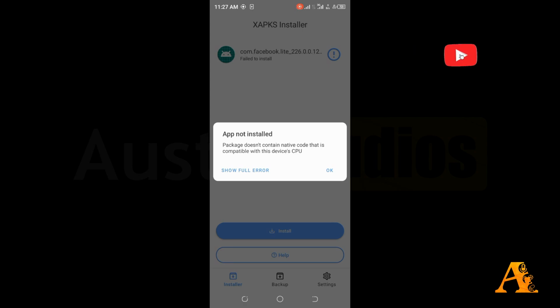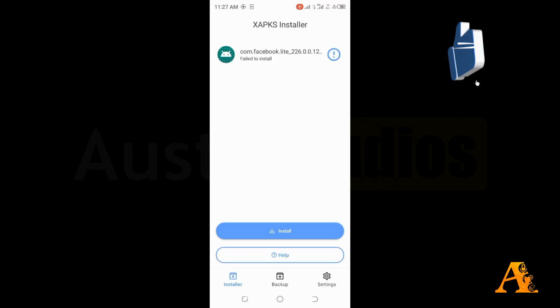Package doesn't contain native code that is compatible with this device's CPU. So if you see that error, just know that this APK file is an Arm64, not an Armv7a, and it will not support your device. That's if your device is an Armv7a.